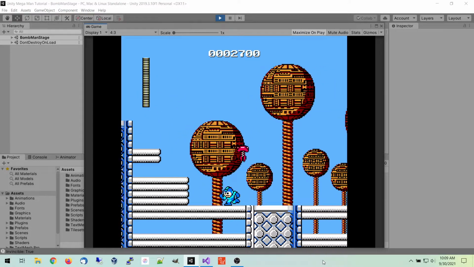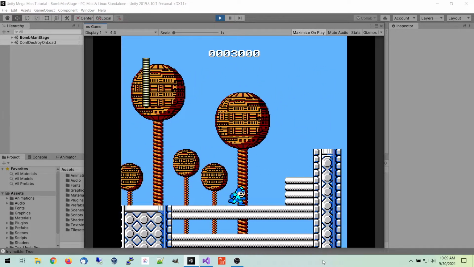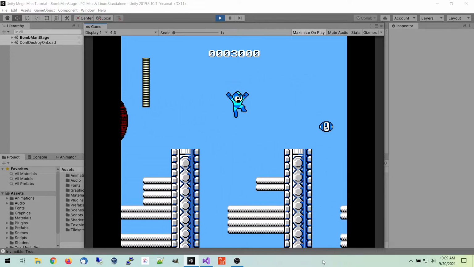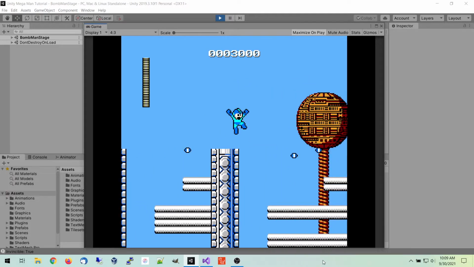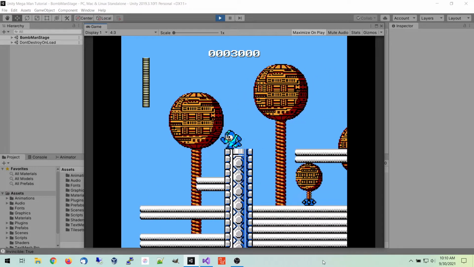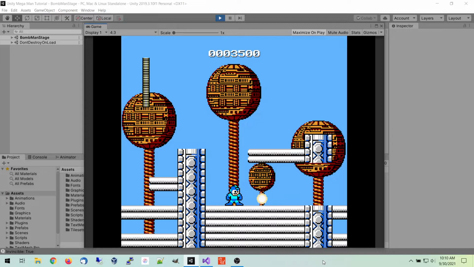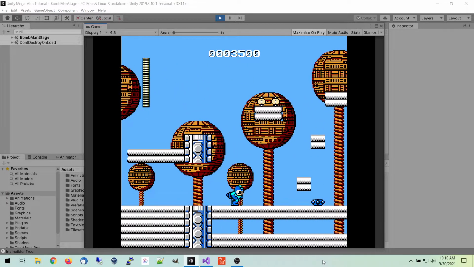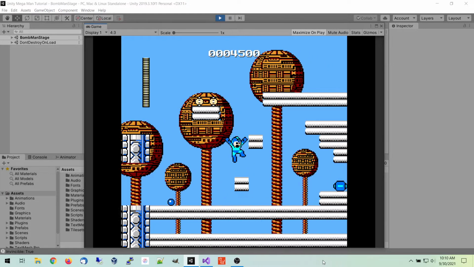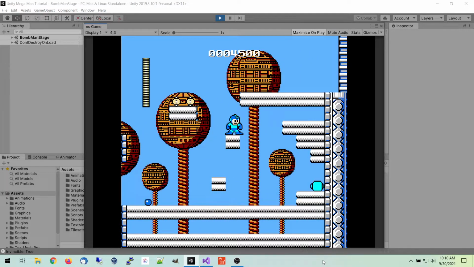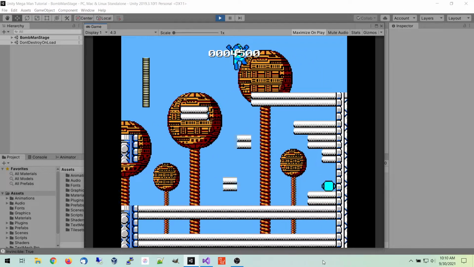So we got all these Kamadomas coming back. Then we basically hit the bombs. And then we're going to get through the bombs. And then we hit 3 screwdrivers. And then you have a big weapon part energy, and then these 2 small life energies.